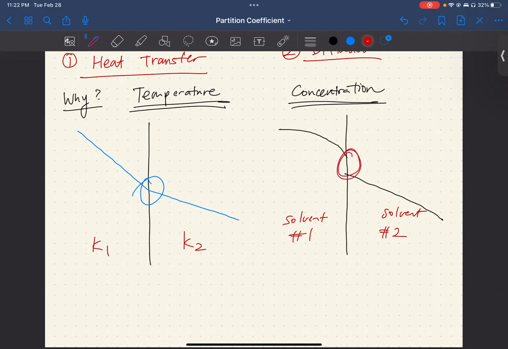And this jump is explained simply by our partition coefficient. These black lines are concentration profiles, okay? So we can see there's a higher concentration here on the left-hand side than the right-hand side. And with this jump, this discrepancy, we can expect the solubility to be higher on one side and lower on the other. Okay, and the partition coefficient basically accounts for this discontinuity. That's the definition of a partition coefficient.